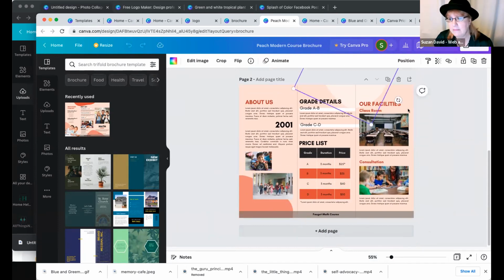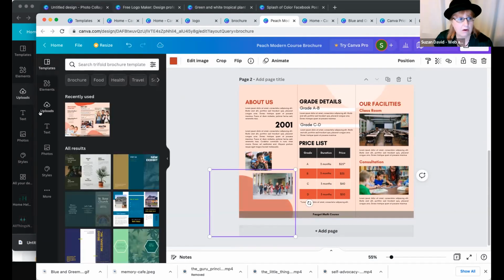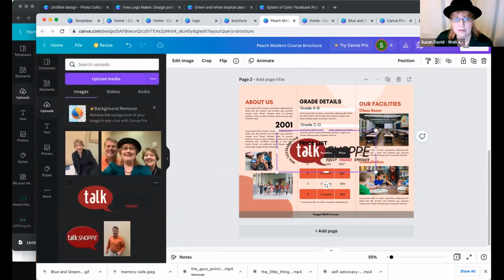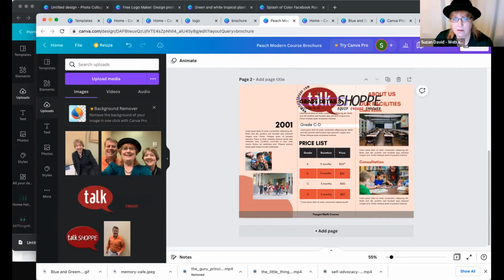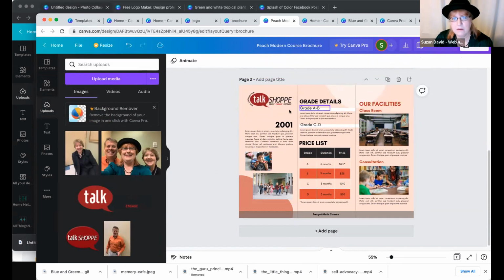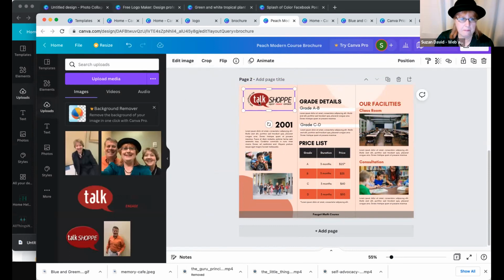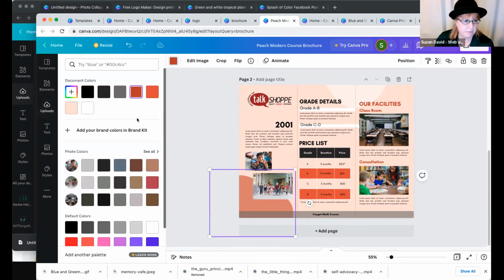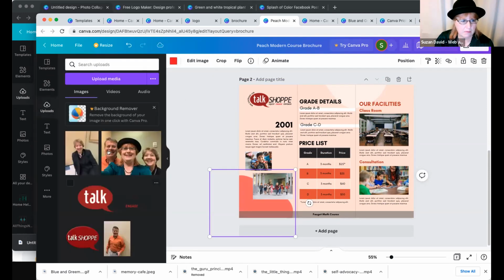And almost any element that you find in here, you can change the color on. Let's say, let me see my uploads. This is a talk shop flyer here. So I got to take off some stuff there. Make it smaller, put it there. So anything in here that wasn't quite red, let's say I went over there and look, it should be giving me the red from the image. Well, this one will do. No, it won't.